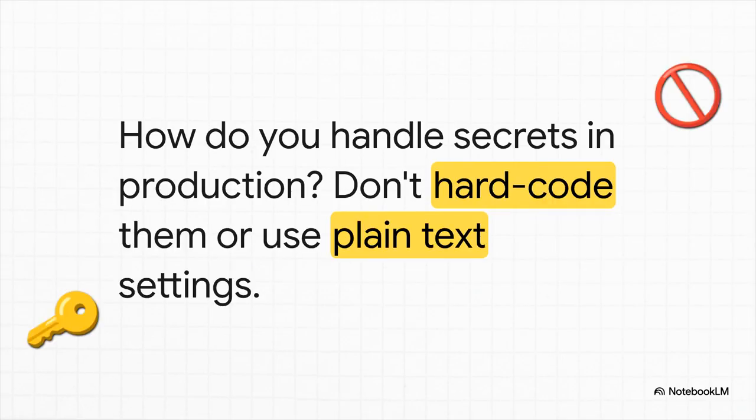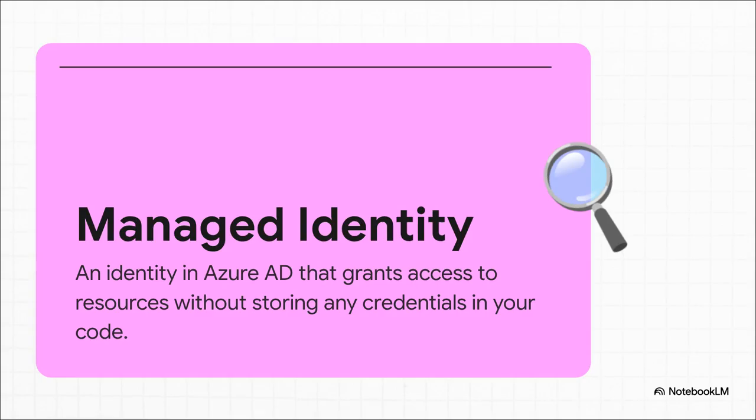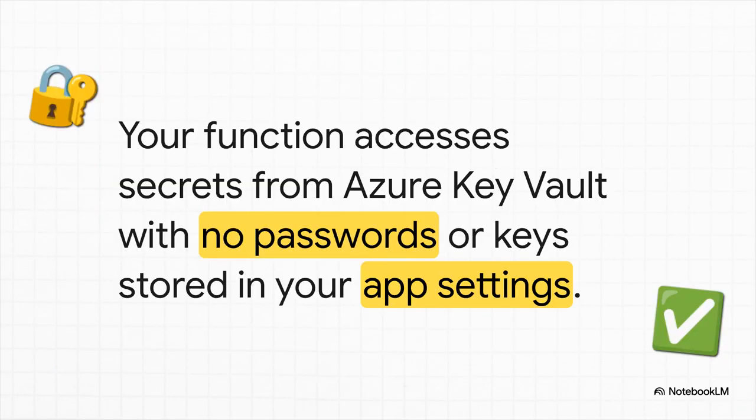Okay, last but certainly not least, this is a crucial piece of the puzzle. Once you're ready to go to production, how do you handle your secrets, your connection strings, your API keys? You definitely can't just paste them into your code. Well, the modern and by far the most secure solution is something called a managed identity. The easiest way to think about it is like giving your function its own secure ID badge inside the Azure cloud. This means your function can just walk up to another service, like a secure vault, show its ID badge, and get the secrets it has permission to access.